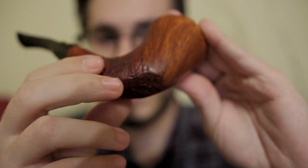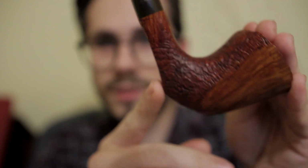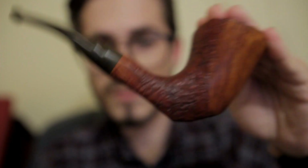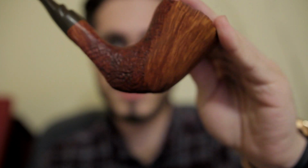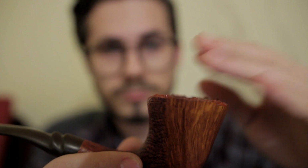Having some sandblasted finishes all around it. On the bottom as well. A little bit flatter bottom here. So it's a sitter. You can sit it either this way or like that. And I think it's time for this first smoke. I've packed some Planter black vanilla in it. I'm going to use it as an aromatic pipe, not as a Latakia pipe like my Peterson. So let's try it out.